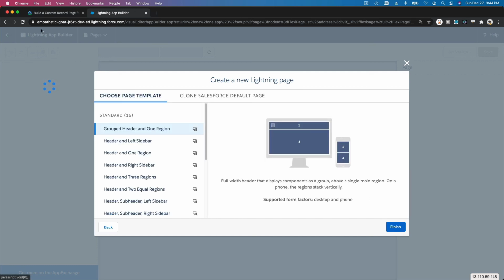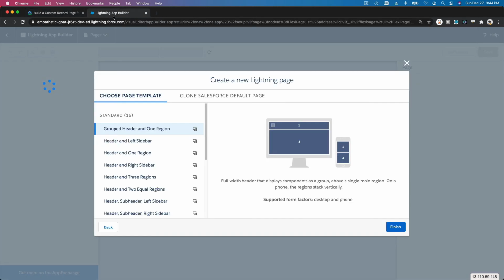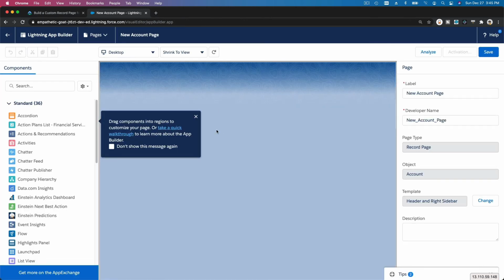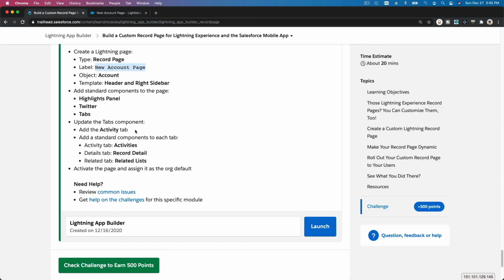Next. Now what do they want? Header and right sidebar. So header and right sidebar, this one, finish. Now we can start dragging the components. I'm going to close the tour and go here. So highlights panel, Twitter, and tabs. It doesn't say what goes where.